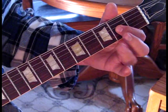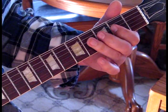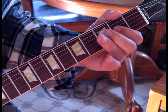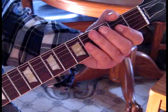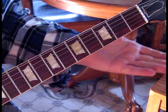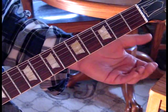Then we go to 2nd fret, 3 to the 4th fret on the 4th string and 2nd fret of the 4th string. And then we're going to do our lick. Okay, so that's kind of our back to our normal.